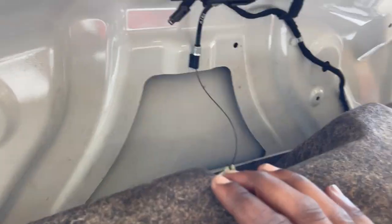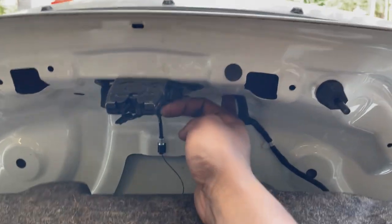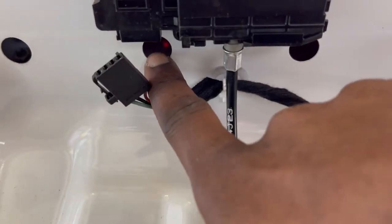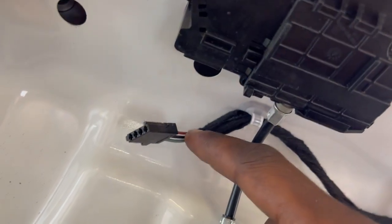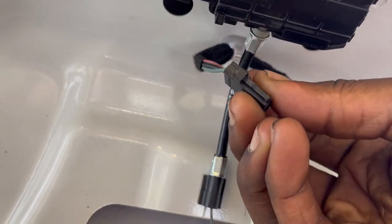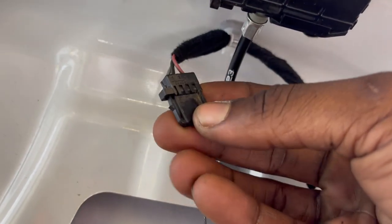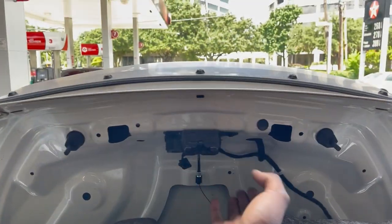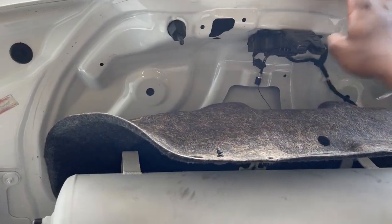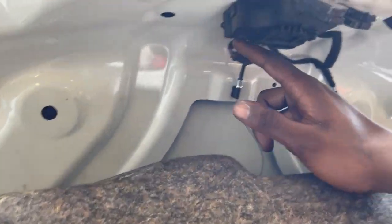I'm going to be taking out those two bolts. After you get these two T-15 screws out from these holes, there's actually two more — one right there and one right there. This harness is going to be blocking you from getting access to those bolts, so you're going to want to undo it. The easiest way is grabbing a flathead and inserting it on that side and then pulling out, so that it will unclick and not break. You don't want to break that — I believe that's the harness for the trunk, for popping the trunk with the remote and the button on the door.